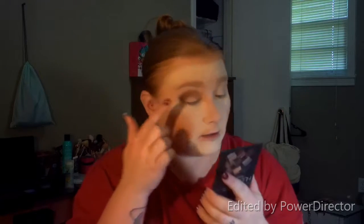For my lid, I'm going to go into this middle shade right here in the Huda Beauty Obsessions palette. It's a dark brown glitter.